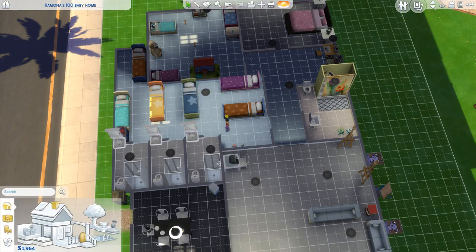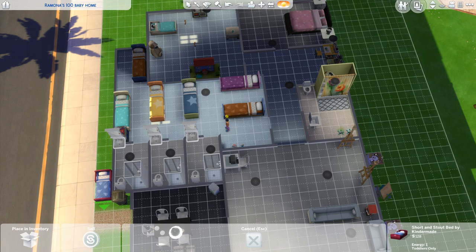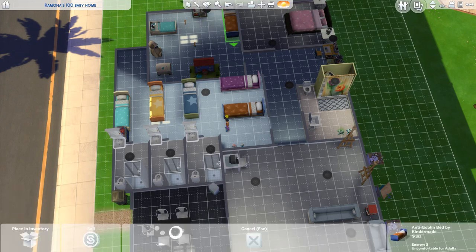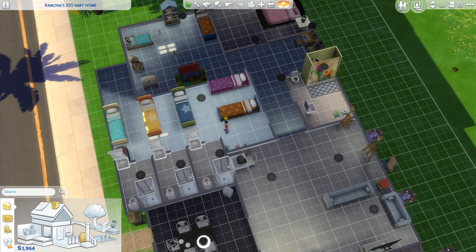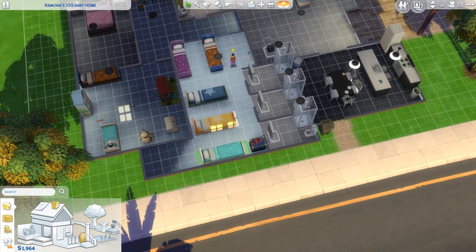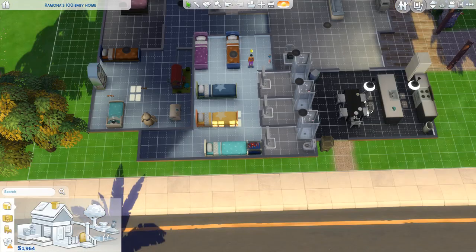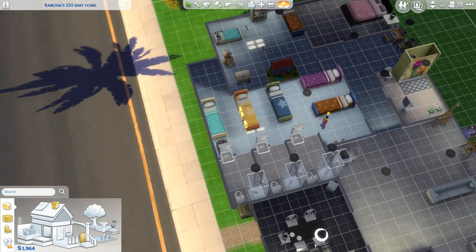All right. What I guess I could do is put one of the beds here and then just leave it like that for now. And maybe this person's kind of shy. I'm just being silly. Okay, we'll leave it like that.